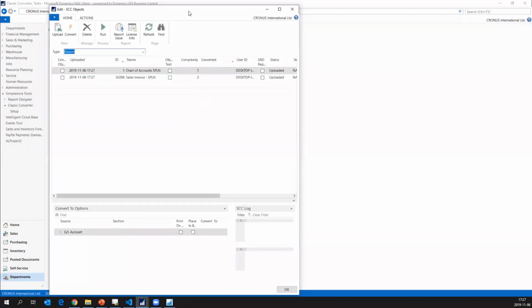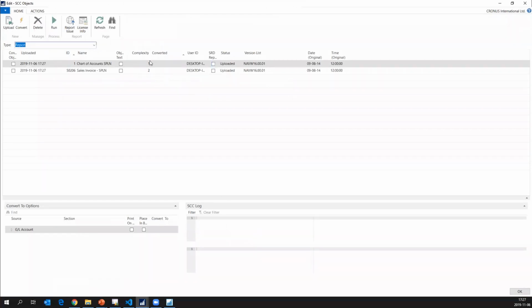Okay. So I have uploaded two reports and you see that there is written complexity and the numbers are not equal. So our tool is measuring the complexity of these reports while checking the layout. If the layout is really complex, it might take more points.